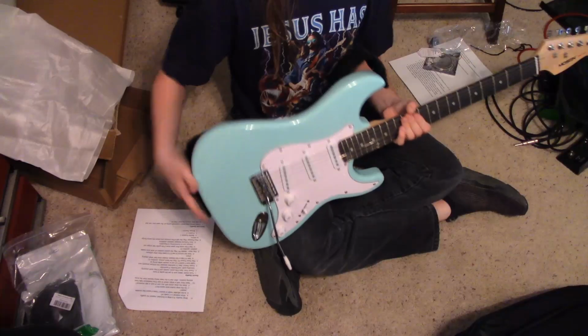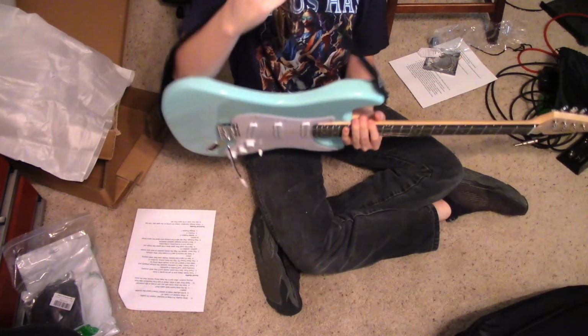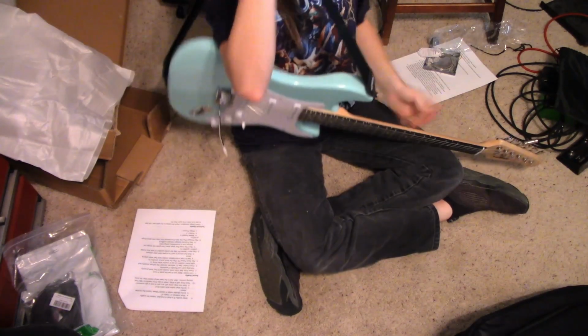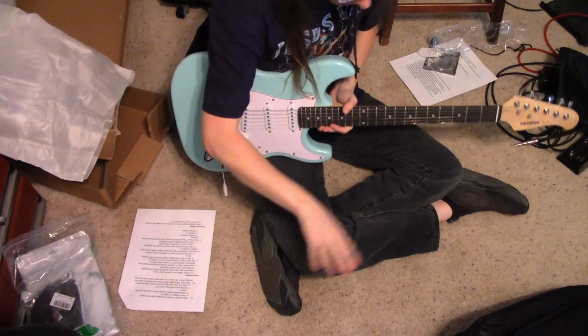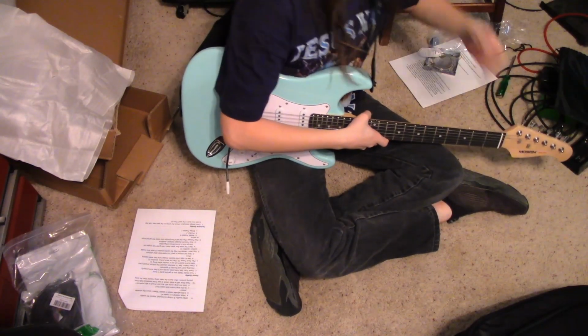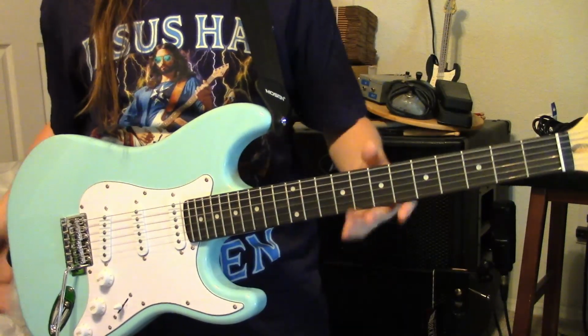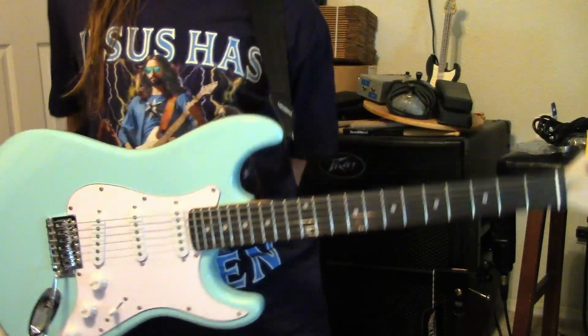So the next thing is to see if there's any neck dive, which this strap is way too small for me right now. I need to adjust it. So the next thing would be to see if there's any neck dive. Got some remnants from the inside of the cavity on me. The way I have my cameras right now doesn't really help with that, but based on how I felt with the body weight, there's no neck dive whatsoever.